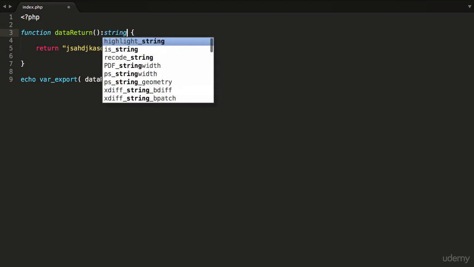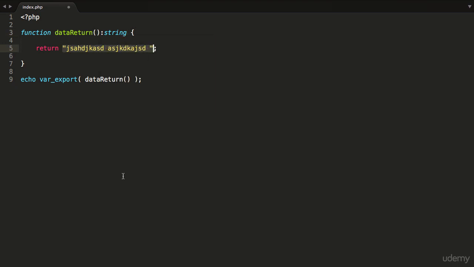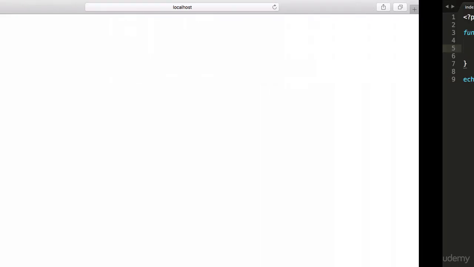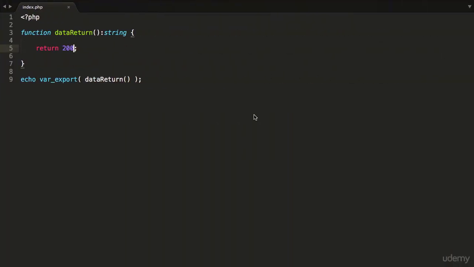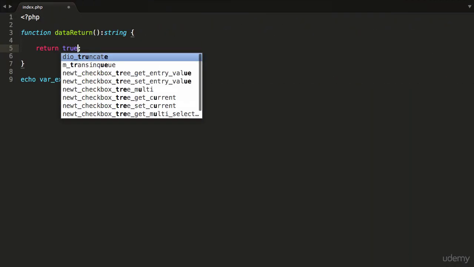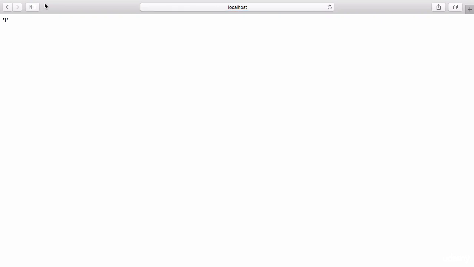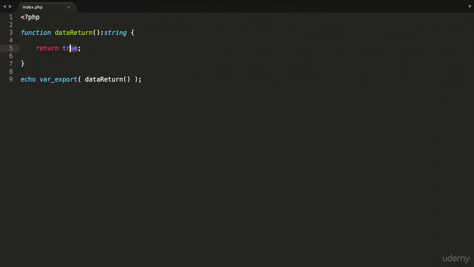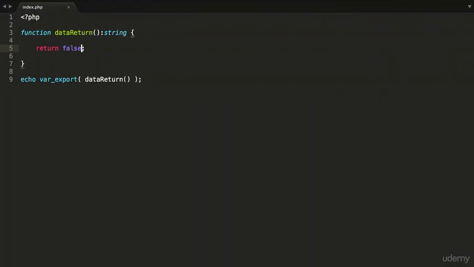And then also you have string. And again, any data type can be converted into a string, such as an integer, a floating point number, like so. And again, you can tell it's a string because it has the quotation marks around it. And you also have true and false. So if I was to say true, there you go, it would convert to a string with 1. And false would convert into an empty string, like so. So any data type can be converted into a string, and likewise the same goes for the Boolean data type.